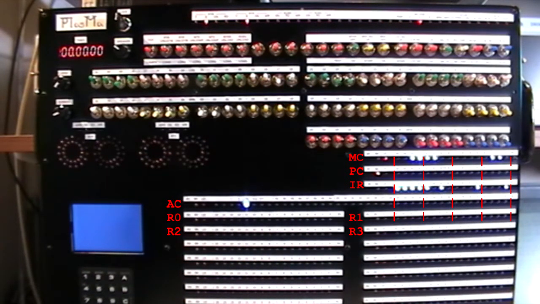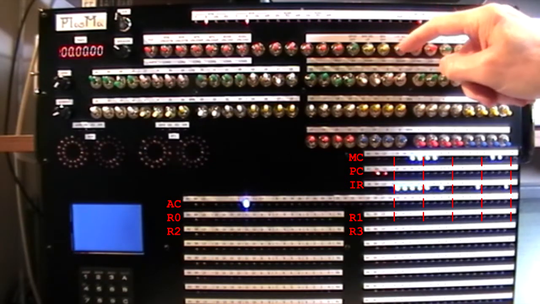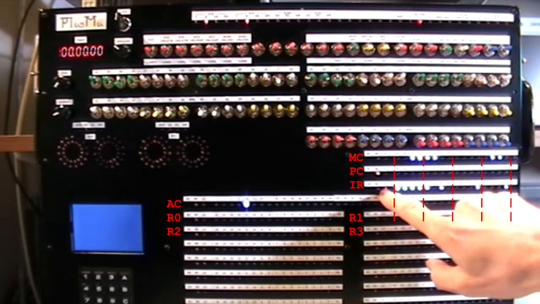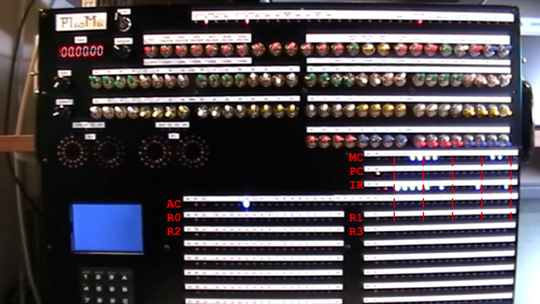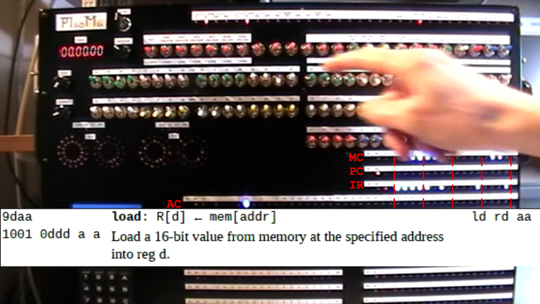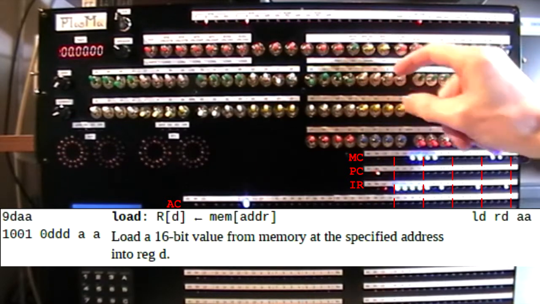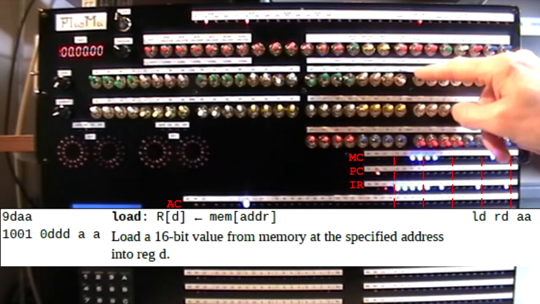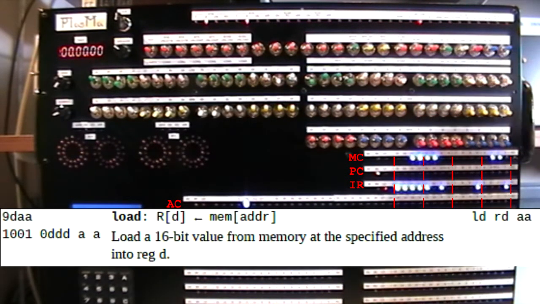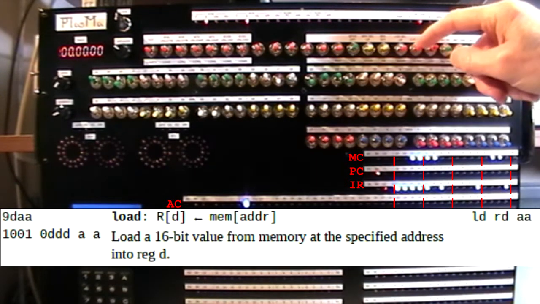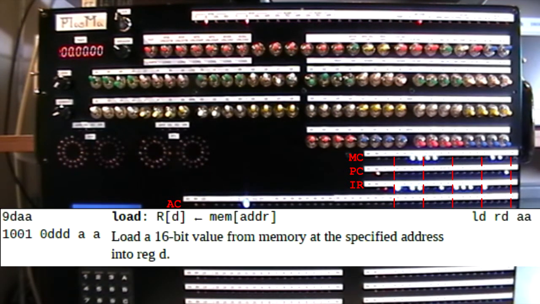Now for the code. I'll set the target load register back to instruction register, IR, as we're going to enter instructions now. So first an instruction to load register 1 with the contents of this FF memory location. So we want 9 for the opcode, 1 for the target register, and FF for the address. Press load and ink, and that's done.